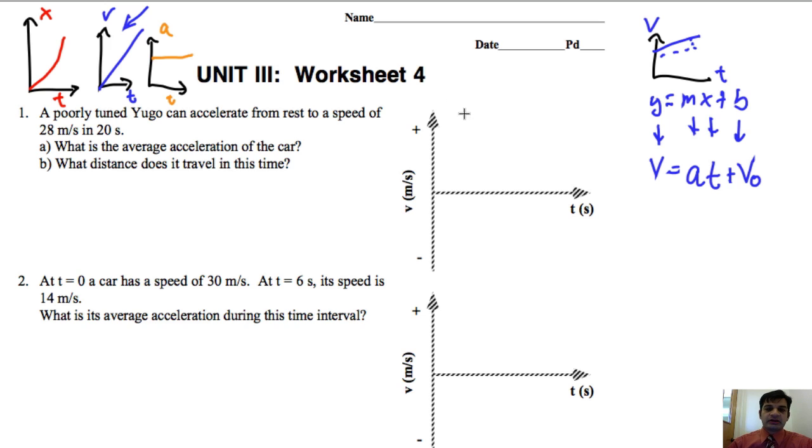So for question number one, I know we did it in class, but I just want to kind of review the way we're going to solve these problems. Let's first of all talk about some naming conventions. So we read question number one. This is clearly dated, so if your parents are watching this video with you, they're going to wonder when I dug this worksheet up from. You can ask them what a Yugo is, and they'll have plenty of hilarious stories to tell you. So we have a poorly tuned Yugo, and it can accelerate from rest to a speed of 28 meters per second in 20 seconds. So let's label some letters first, and this is how we're going to do every problem. We're just going to label the numbers in the problem. So we go from rest. From rest, that means you write that as the initial velocity is zero. And we're going to achieve this final velocity of 28 meters per second, and we're going to do it in 20 seconds.